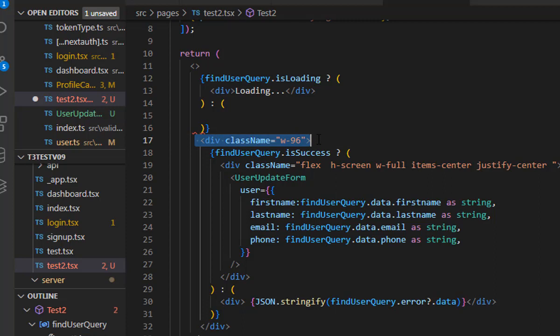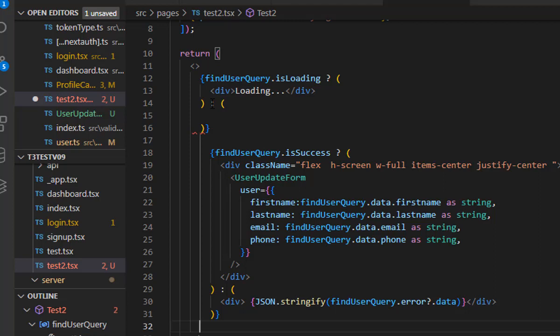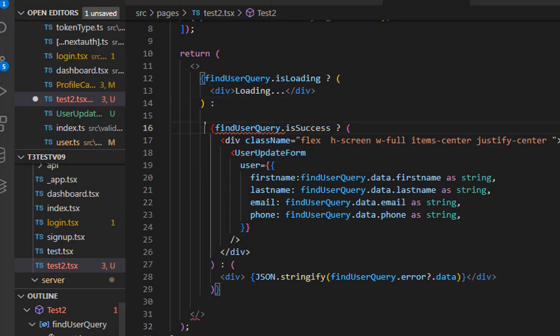Let's remove this one and this one from here, and instead of is success, we can use, let's remove that here, and not this one.